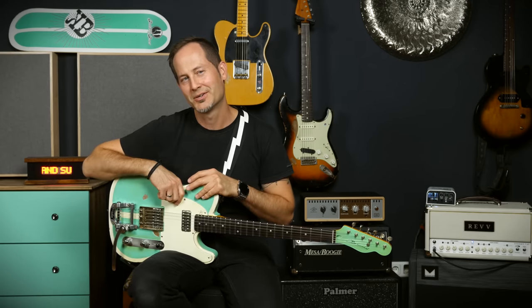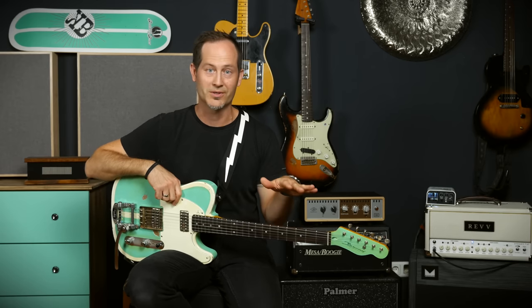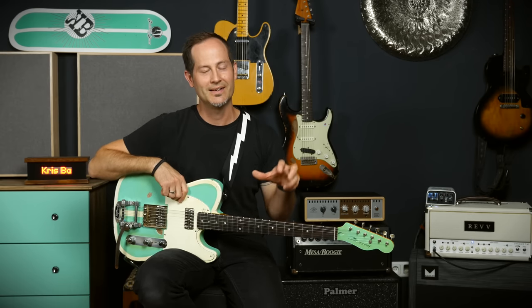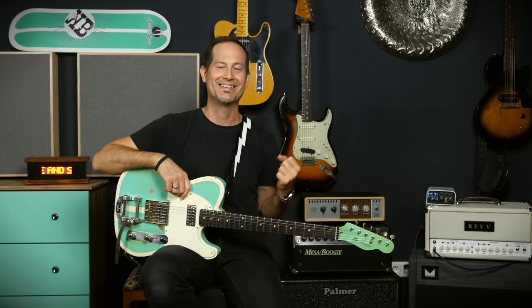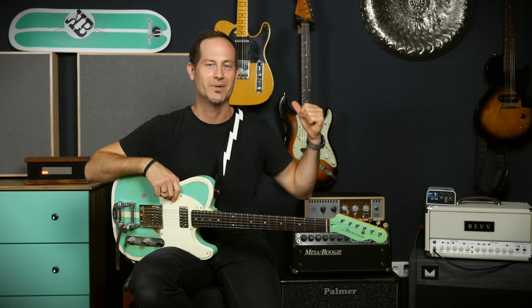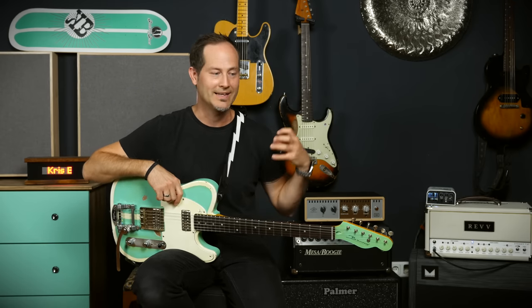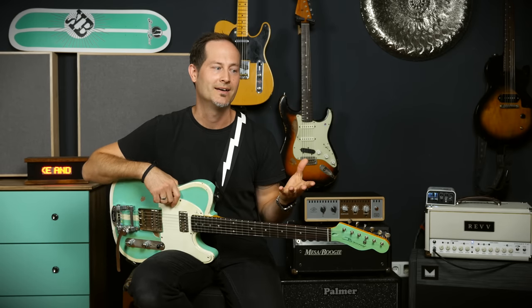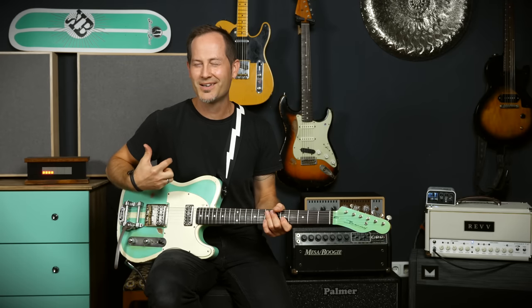I sort of struggle a little bit because they have less output, which is totally cool. I have nothing against that, but they also sound a little sort of lazy. There's no proper initial attack, like what I'm used to with single coils or even the humbuckers I choose for my guitars. They have this punchy, poppy first initial attack when I hit the strings or pluck the strings. And these do not really have that.